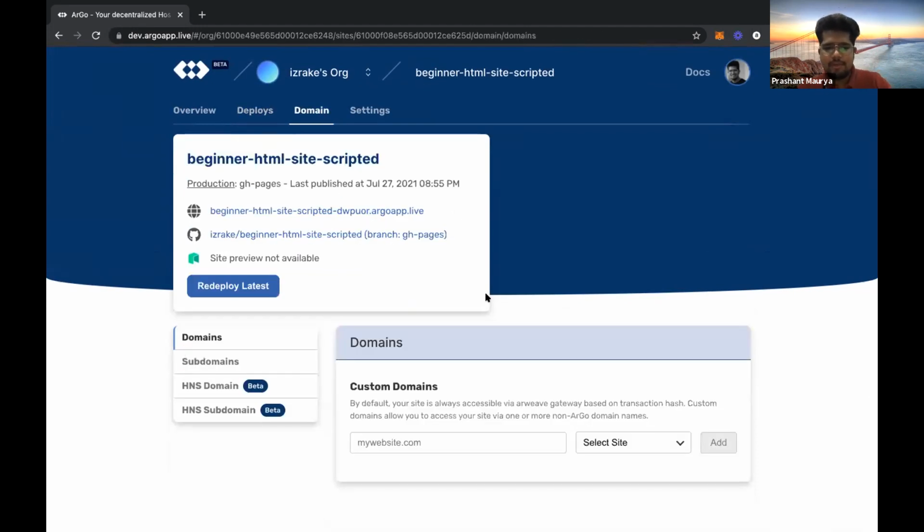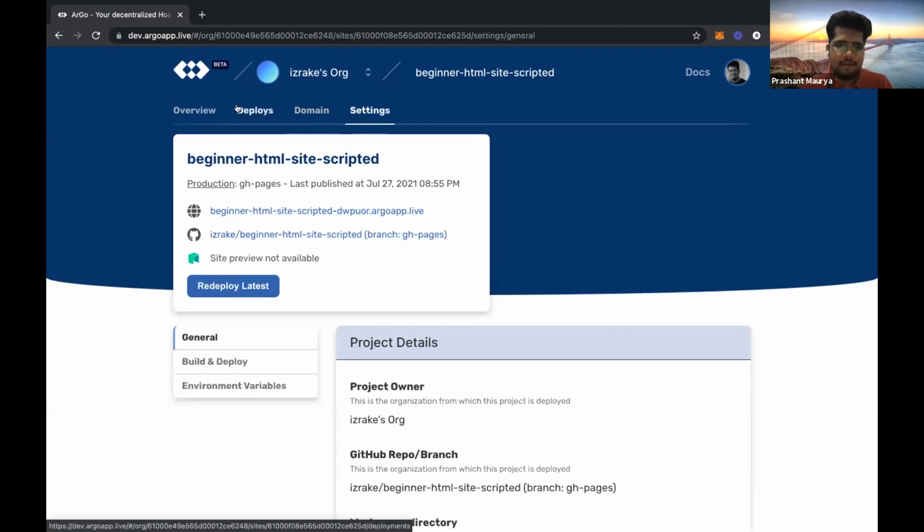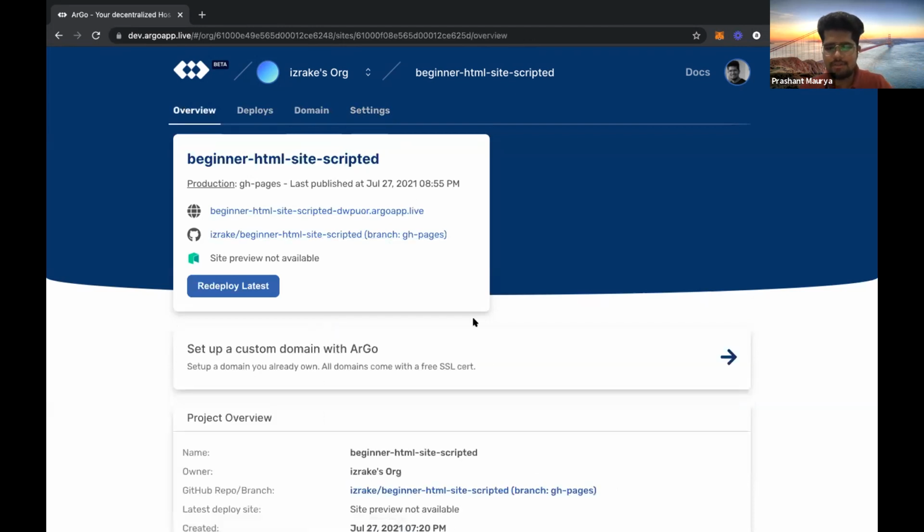And the same goes with the domain. Currently, we support HNS domains. You can configure your domain as well, and we already provide you a domain created from our side. There are a lot of features around whatever we are building. The entire UI is in the process of being revamped, and once it is, you will feel a totally different place, more user friendly from the user perspective. That is our next goal.